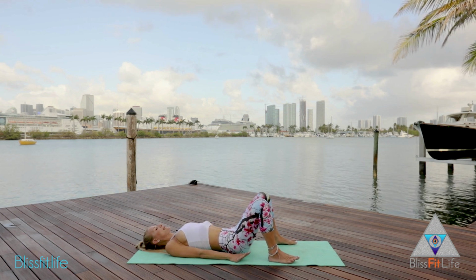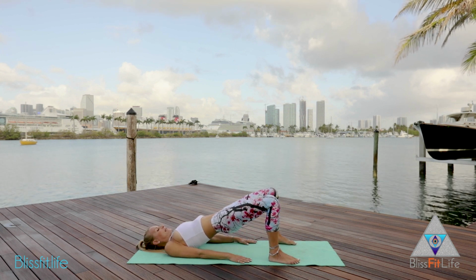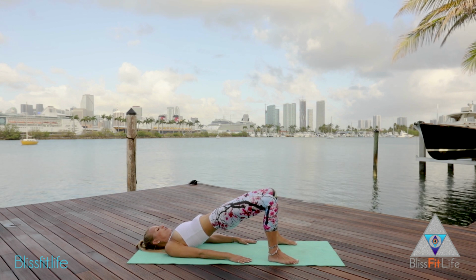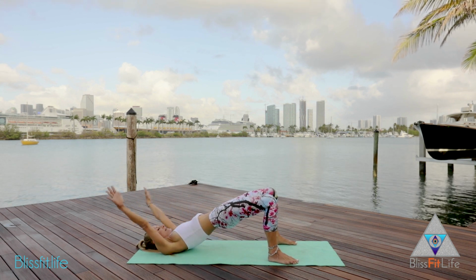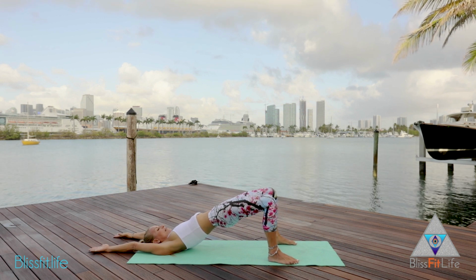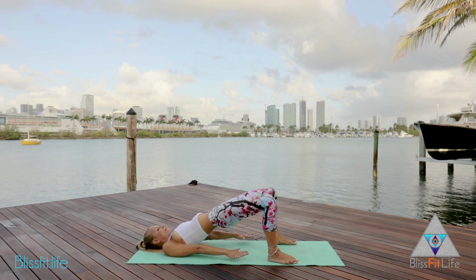On the next one, we're gonna inhale, lift all the way up. And then we're gonna stay all the way up. For the next 4 deep breaths, just inhale the arms up and back. Reach back, allow the shoulders to expand. And on the next exhale, arms to the sides of the body, keeping the hips up.